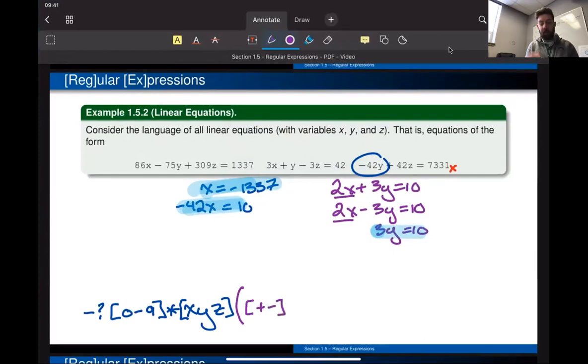So I'm going to have to choose one of those symbols. So here we're just dealing with linear equations, so I'm not doing multiplication or division or any of that kind of junk. Just grab your favorite basic operation, throw that symbol down, and then move on. What happens next is basically a rinse and repeat of the digit followed by a symbol. So here I'm going to allow for any number of digits. Here I'm allowing no digit because the equation x plus y equals 10 is totally fine. And then I'm again going to choose one of those variables. So x, y, or z.